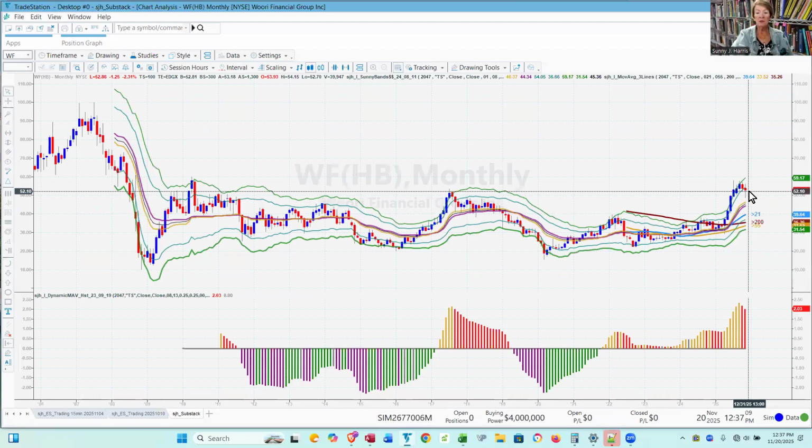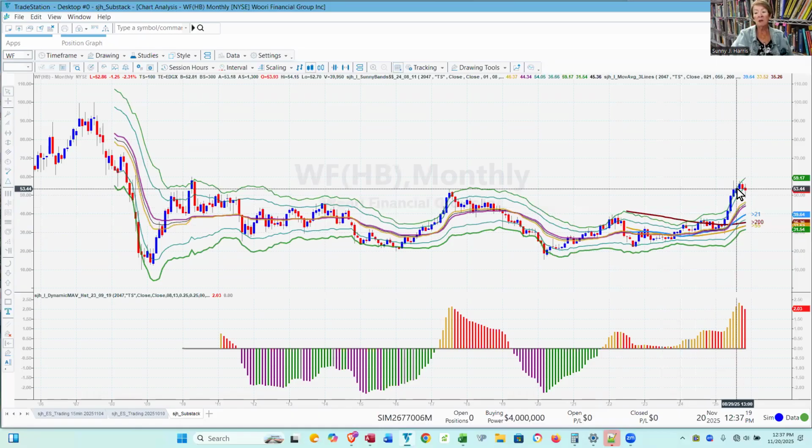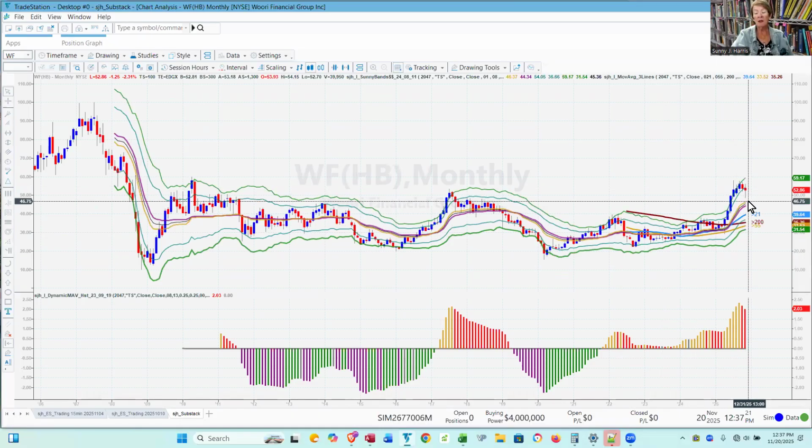This, I think, this is monthly. And I think it's going to turn and go on up. We've got 1, 2, 3, 4, 5. Well, if that's a 5 wave, we could go on down to the DMA and then in an ABC fashion. And then from there, pop up.